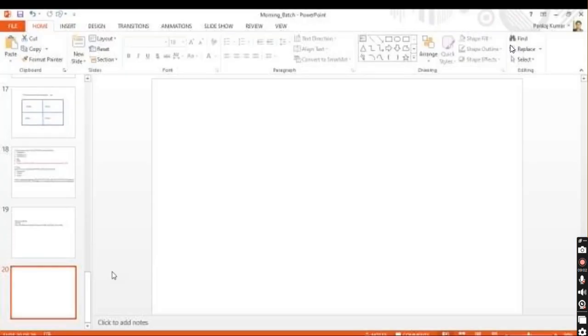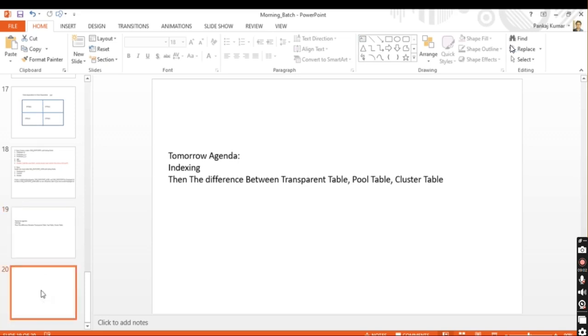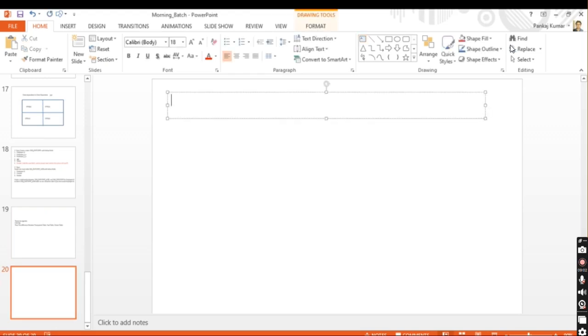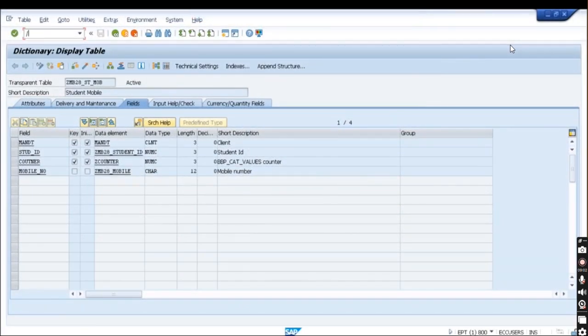So maybe I will go to the PPT, and let me write down here the indexing. What is indexing on any table? Suppose you have a table called MARA, a large standard table.